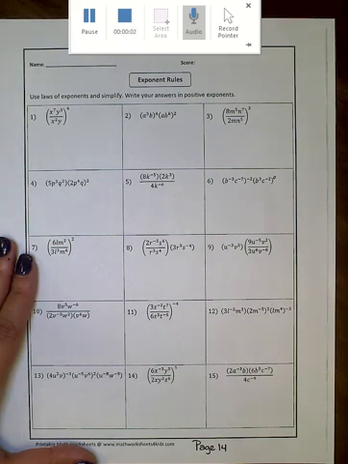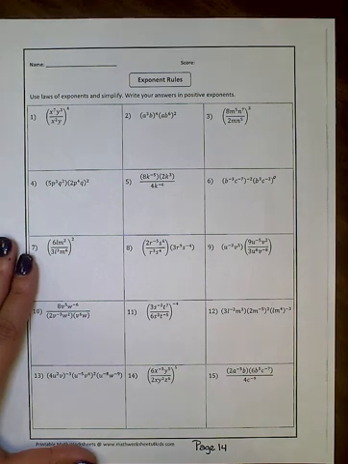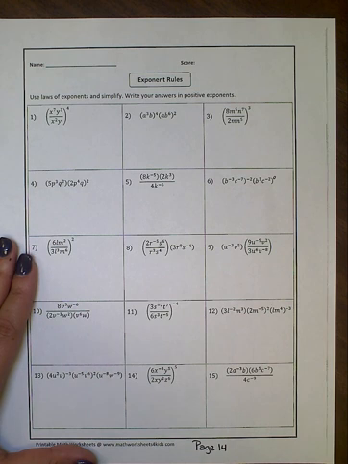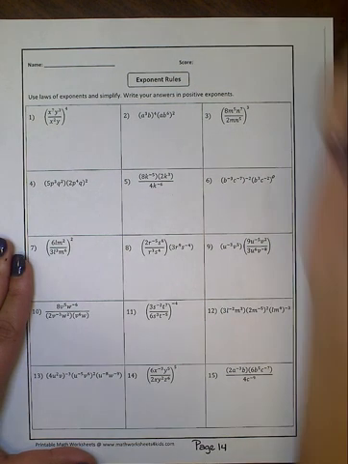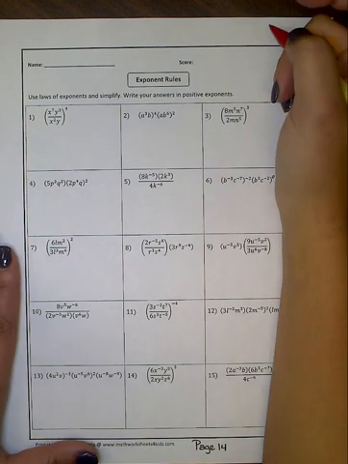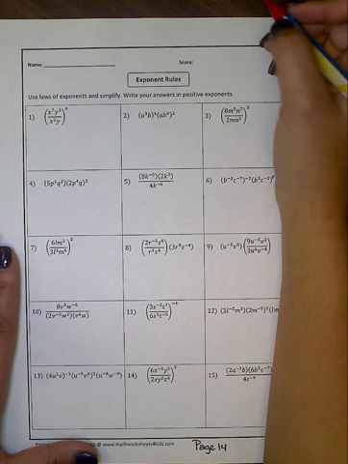The last and final exponent rule is on page 14. This has every rule, well, almost every rule, all together. So I'm going to do problems 1, 2, and 3 so you are skilled to the best of your ability. You will do the rest of the page on your own.